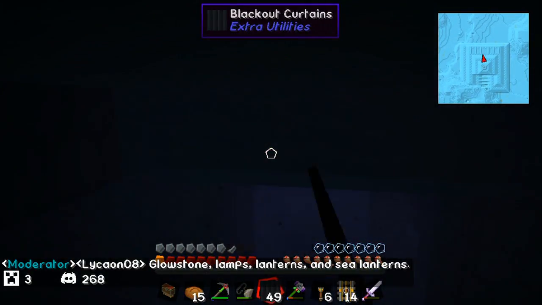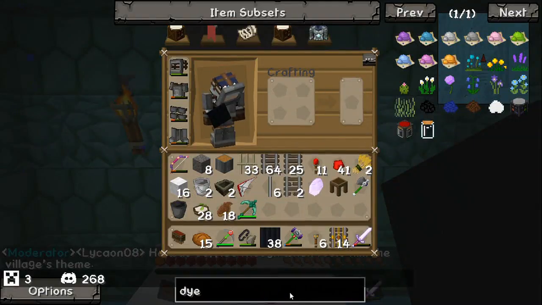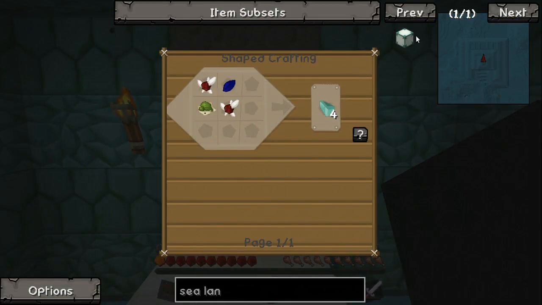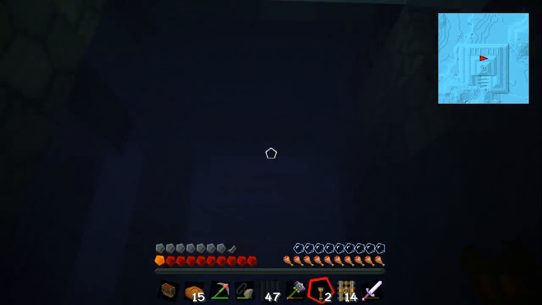I seem to find the top of the room, so I'm filling in the top of the room with blackout curtains in the hopes of getting rid of all the water, and then maybe I can break the curtains. Someone's suggesting sea lanterns, but I don't have what it takes to make sea lanterns with me. I suppose I could go back to the Nether and go looking for some quartz ore, but the Nether's pretty mined out in this area.